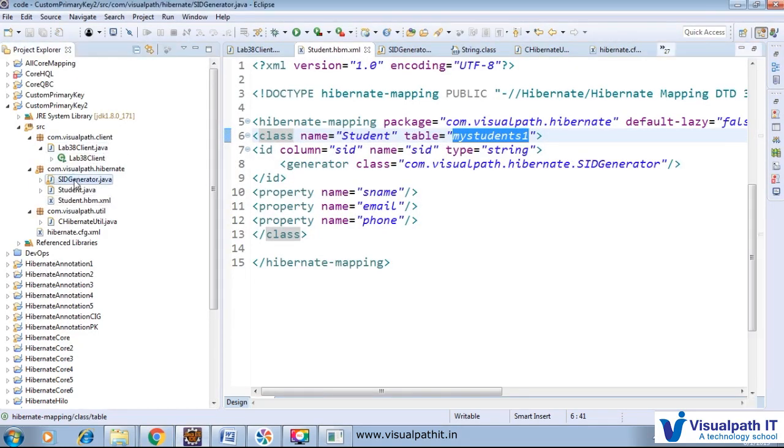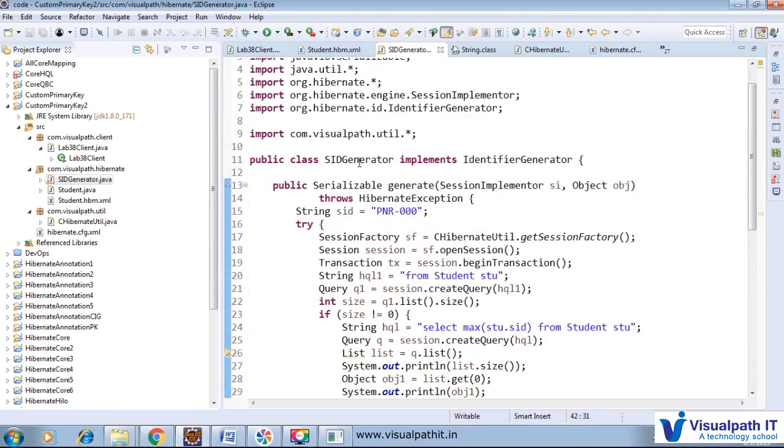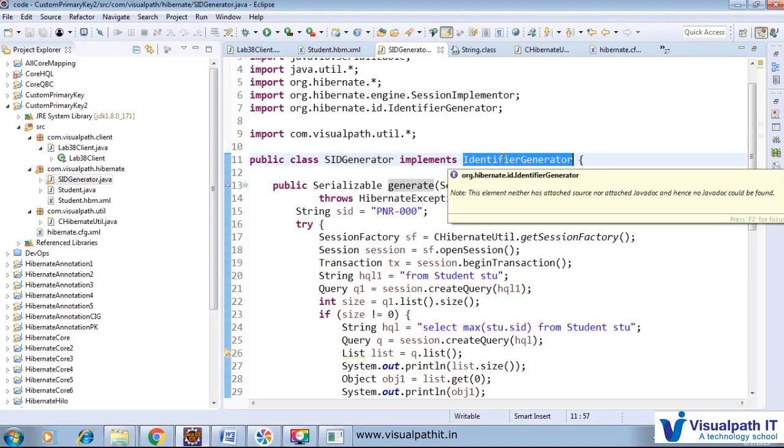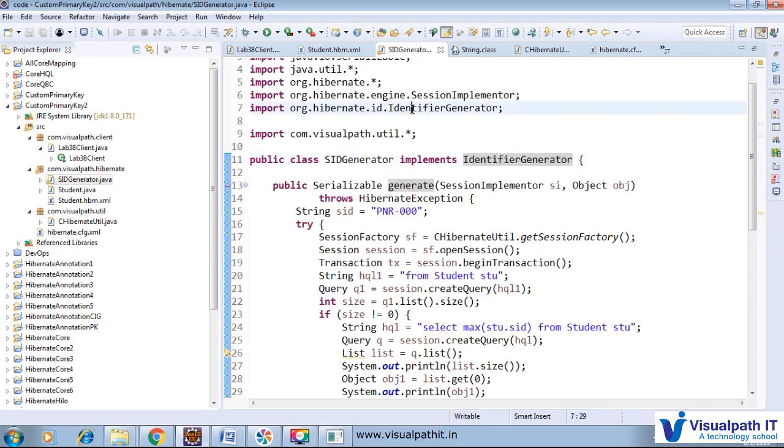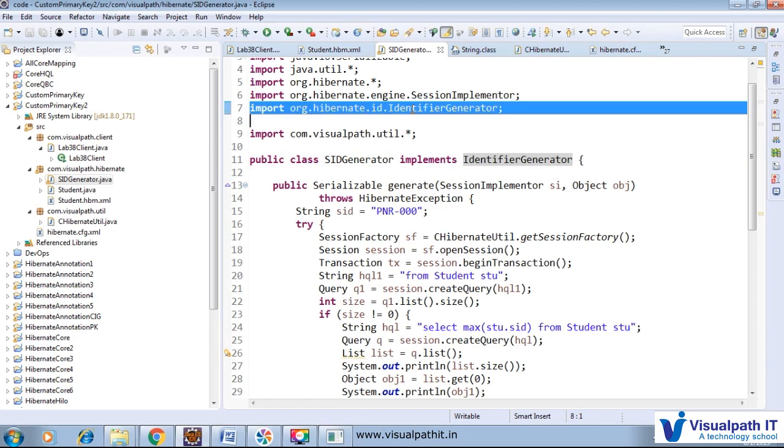So here we have to write the ID generator method. Inside that, the class must implement IdentifierGenerator. So IdentifierGenerator is available in the org.hibernate.id package.